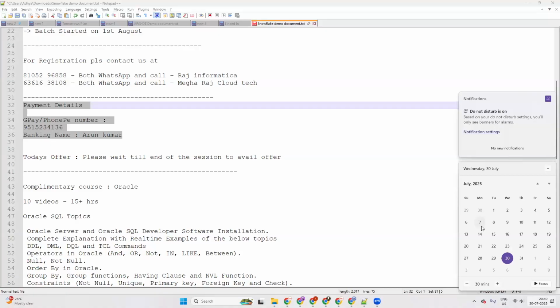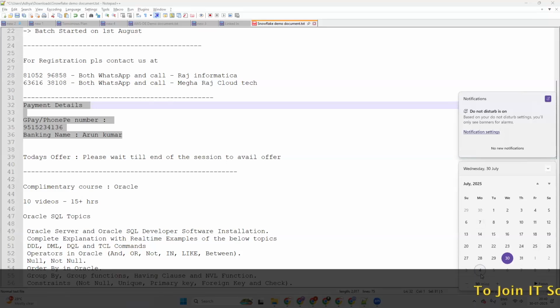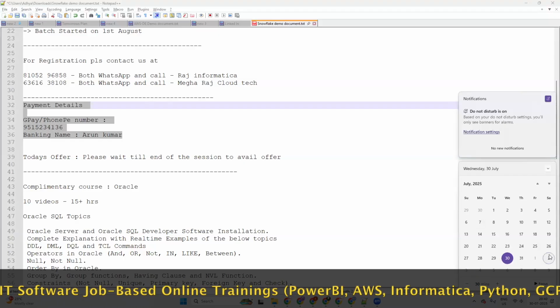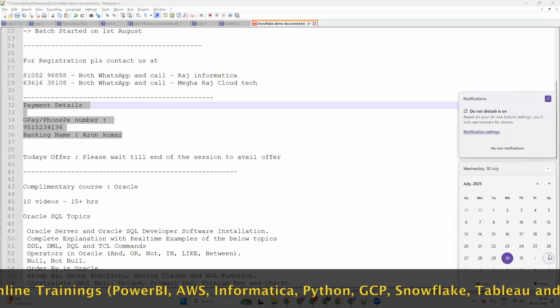Once the batch gets started, you are going to hear the same classes once again live also. The next session is on Friday now. Whatever the session on Friday is going to be, you can watch it today also. You can see session number 1 today. After the first session there will be a second session on Monday. You can listen to the Monday session on Saturday or Sunday itself. This is how it will help you to understand.